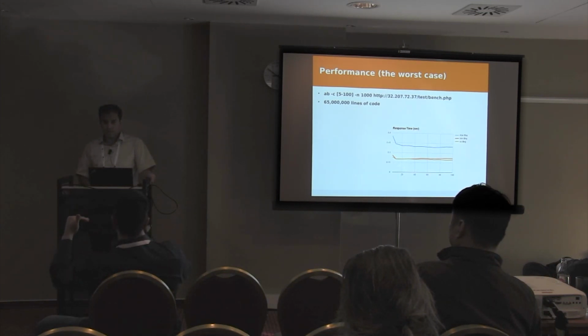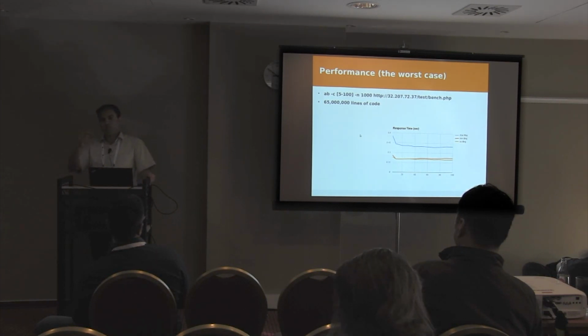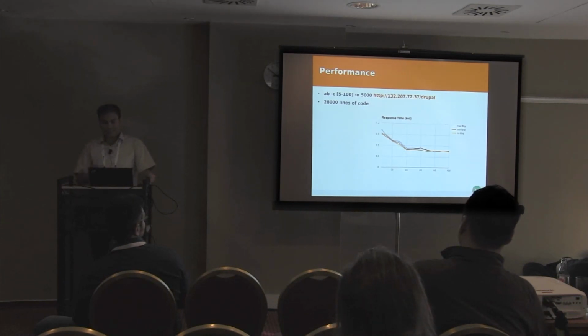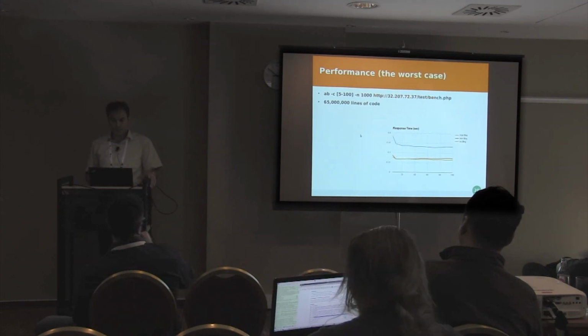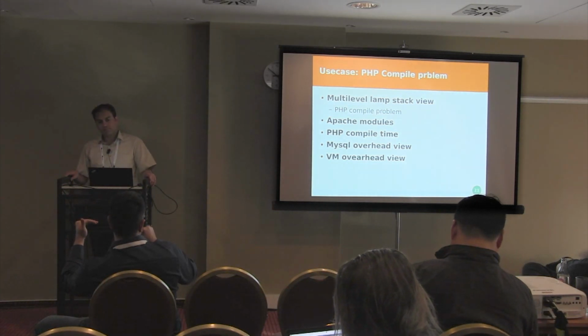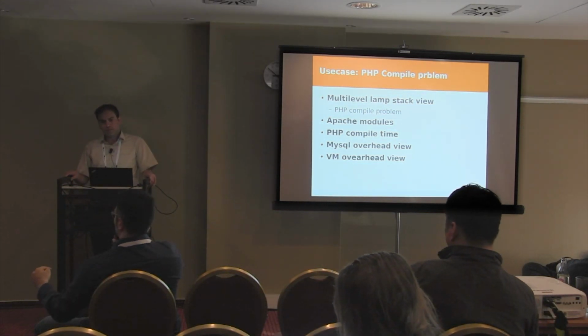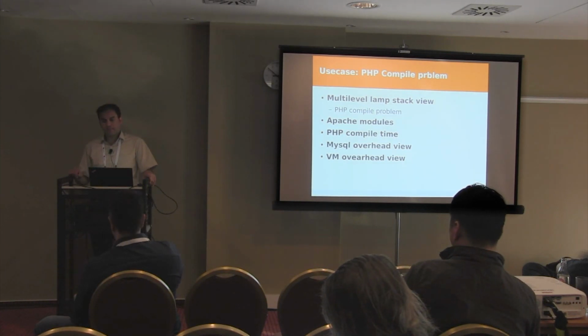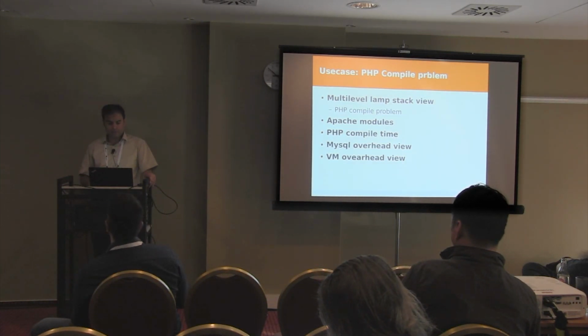So that's every line of PHP? Yes, every line. So PHP is really slow? It's not slow, but we have lots of lines of code. For 65 million lines, for each line we need to generate two events. But the normal case is this one, where you see less than 1% or almost nothing degradation. What I mean is you get a factor of 2 by tracing each and every line, so the actual PHP interpreter is not that fast. Yeah, because you're tracing a lot of stuff there. I'll talk about that. It's a very good example of that.